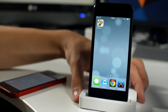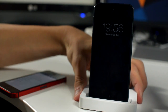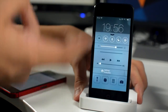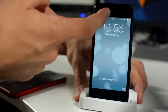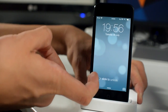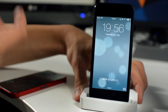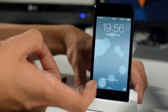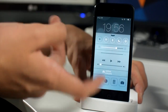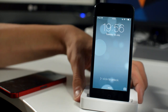The next change is the lock screen user interface. If we just go ahead and lock this iPod Touch, and then unlock it, you can see that before we had a little up arrow here, which made you want to swipe up. Now we've just got a flat bar for the notification center and a flat bar for the control center, and now we have an arrow on the slide to unlock, and that's the way it should be. It's a much cleaner and more efficient way, because if you had arrows, you're going to get people who aren't new to iOS swiping up and getting the control center and getting a bit confused. So that is a correction from that point of view as well.